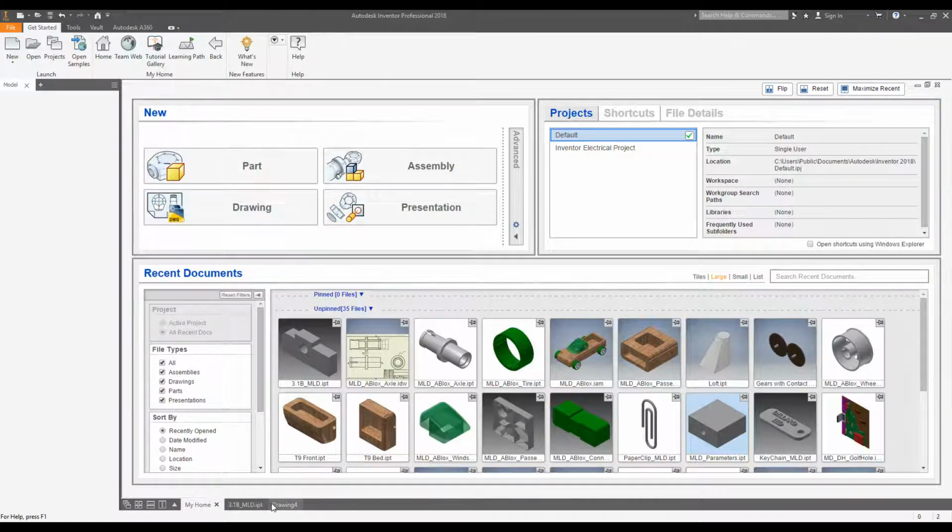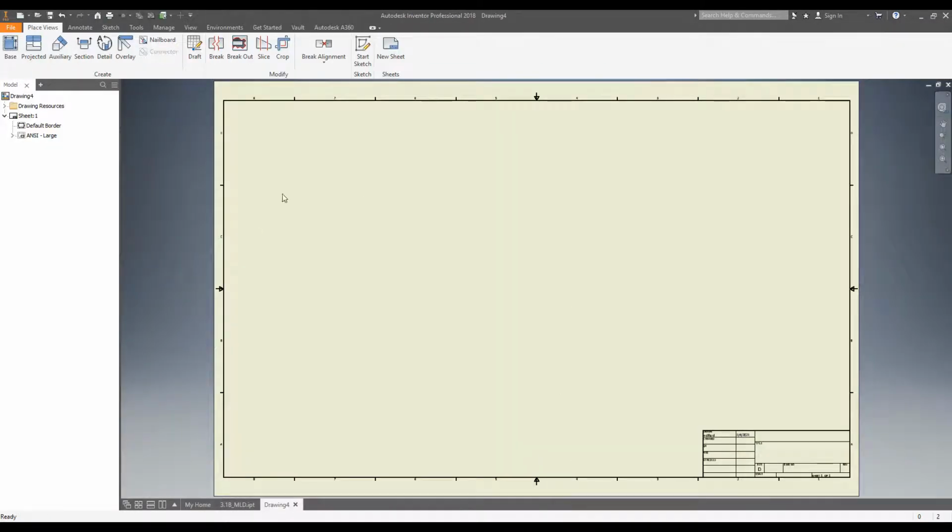So this is my new drawing. A couple things to note. If you look at how small these numbers and the letters look on the side with the full view of the drawing in, that's based on the size of the paper currently being used. So right now we're using D size paper. It says right here in this corner.